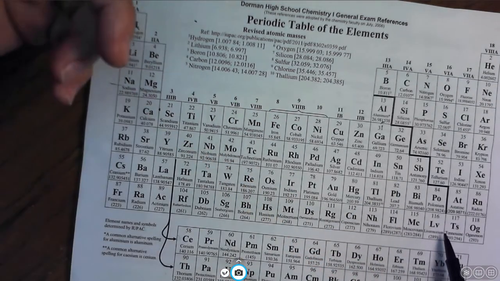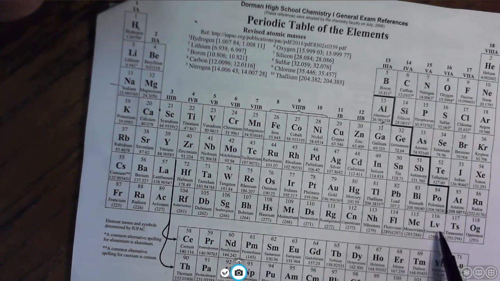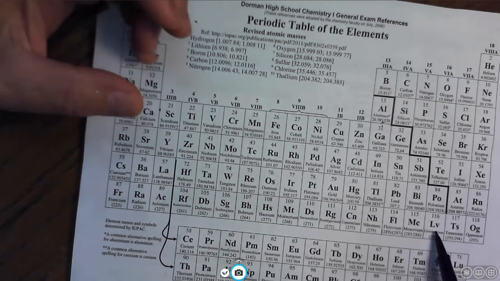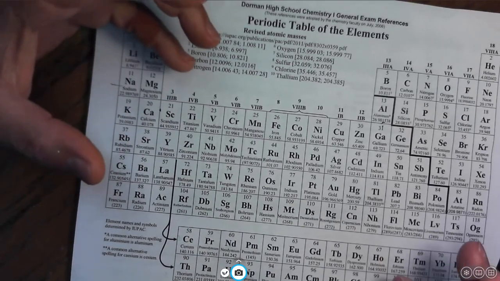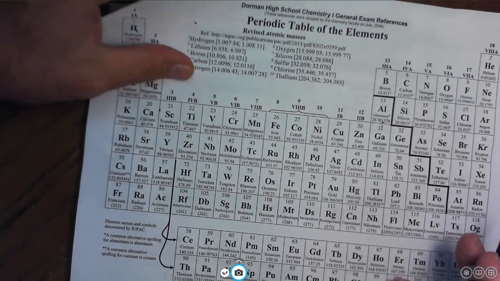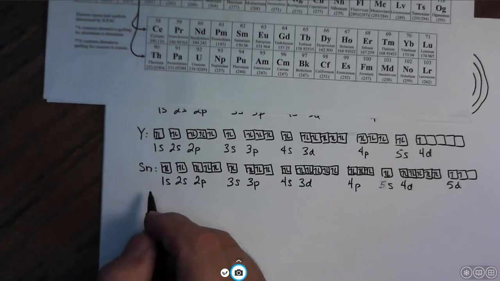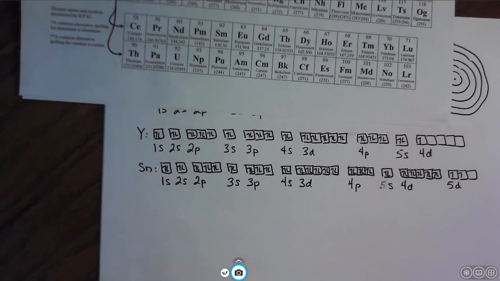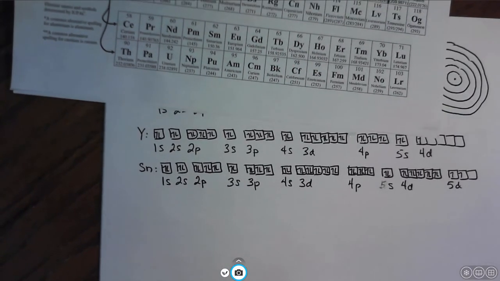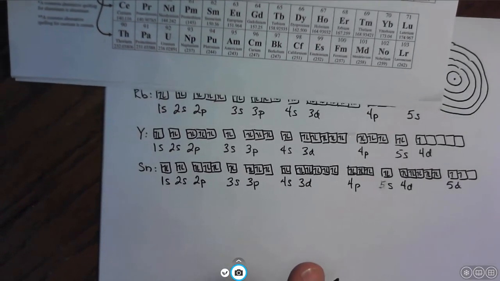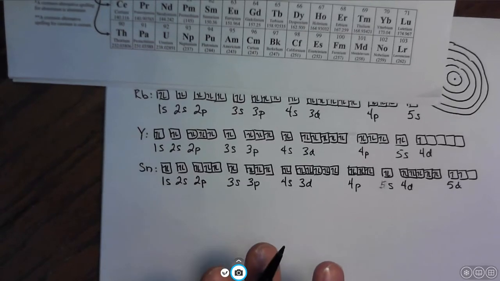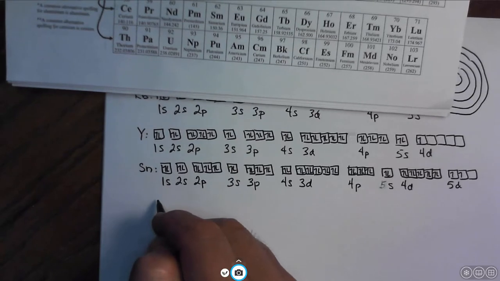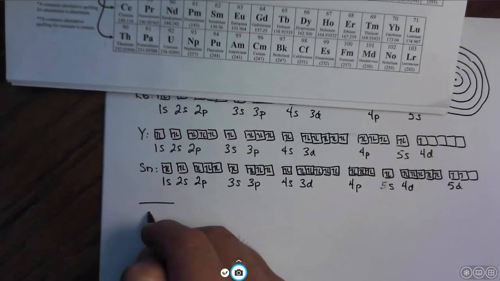So if you want to work on your orbital notation for your element cube, this is how we're going to do that. This is only allowed on the element cube, not in any other context are you allowed to do orbital notations in this way. But just to fit orbital notations into our element cube, we're going to do it like this. So this is a special case, 10.